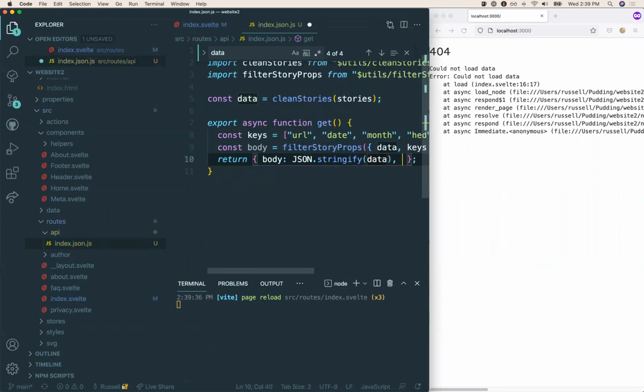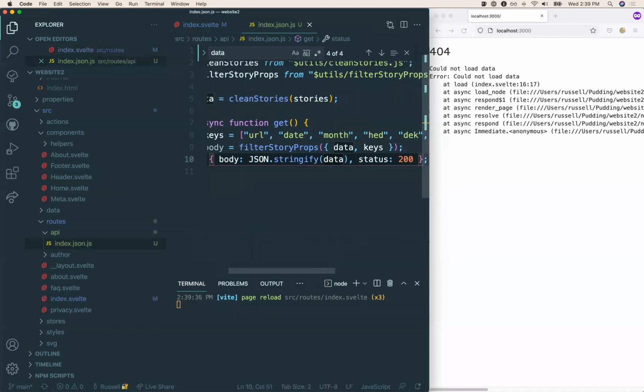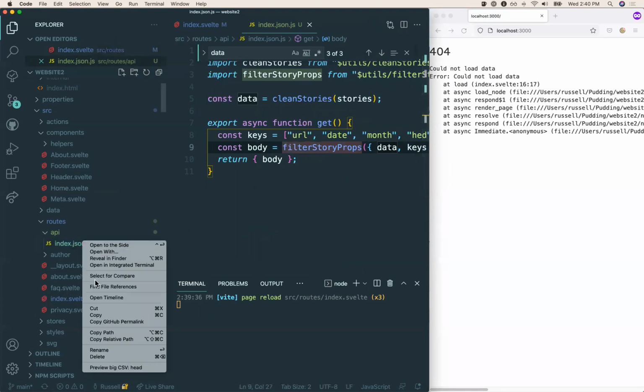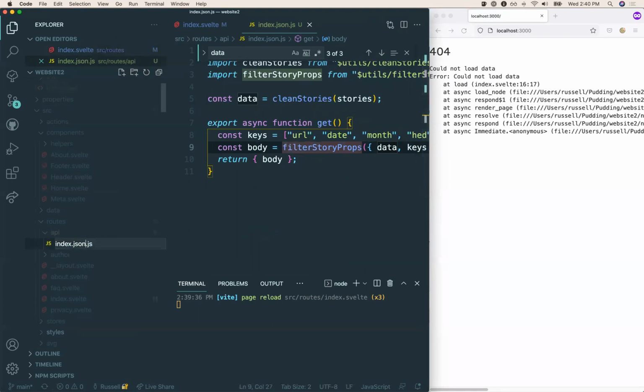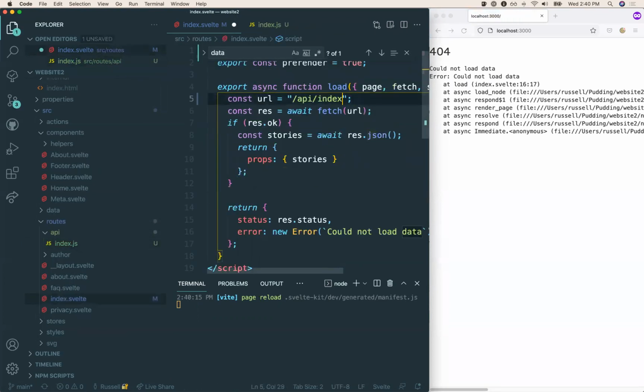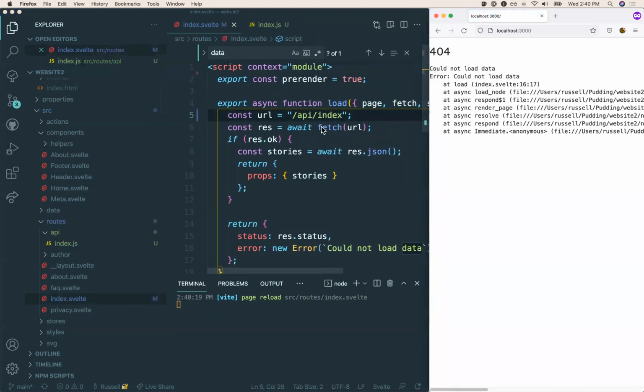Other thing I was thinking is if we have to give it a status, none of that matters. Great. Pretty sure that's what we had before.